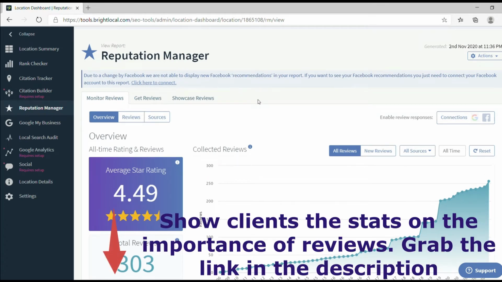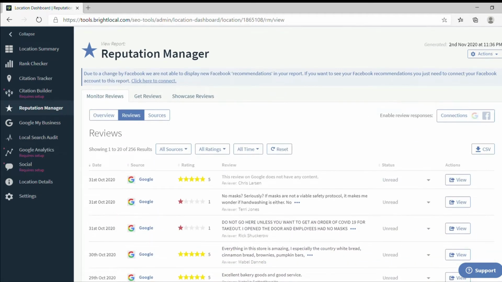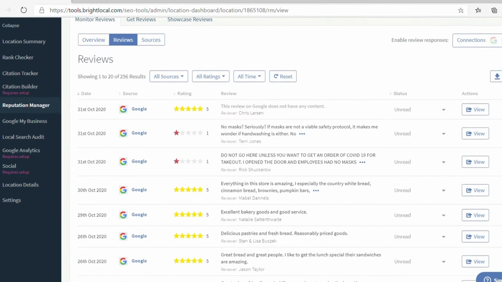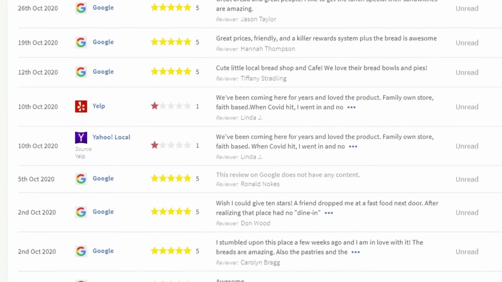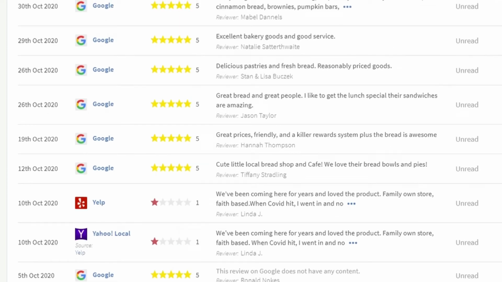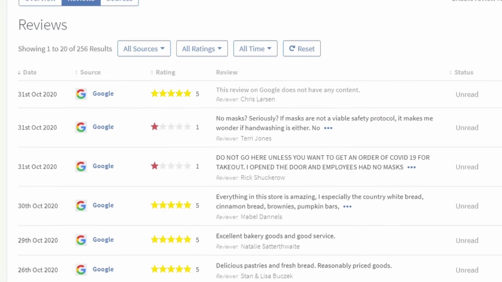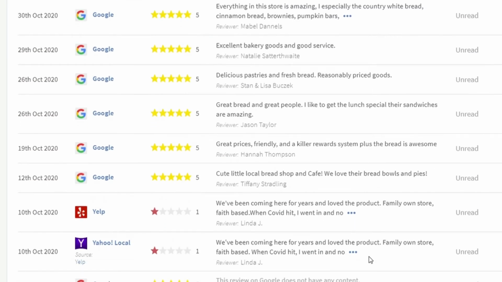Now, we can also break this down by actual reviews, so we can get a quick scan here of what reviews are saying. So looking really quick, we have all 5-star, except for a few 1-star. This will help identify, are there patterns of an issue going on in a business? So when we look at this, these 1-stars are about no mask wearing. And then we have some here, same thing. It looks like the same person actually just went out on 2 different platforms on the same day and left the same review about them not wearing a mask. So that's something that could be addressed there.